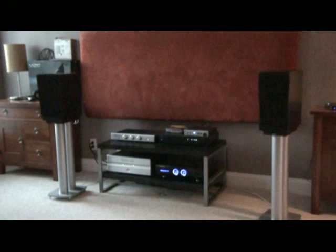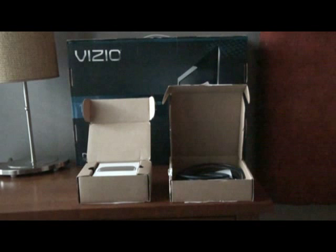So today my Apple TV arrived. There was like a 3-week back order on it. So I'm going to show you the equipment, and then I will unpackage it, install it, and film the result. And hopefully it's all going to work out okay. Okay, so here's the equipment that will be involved in the installation of the Apple TV.